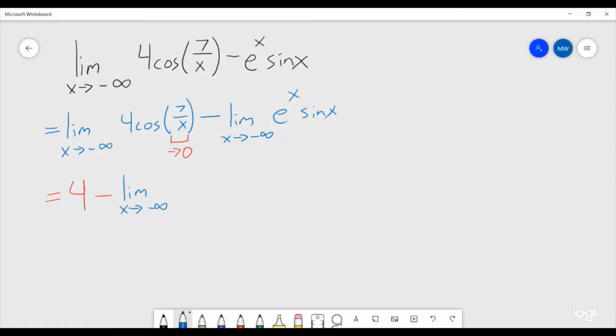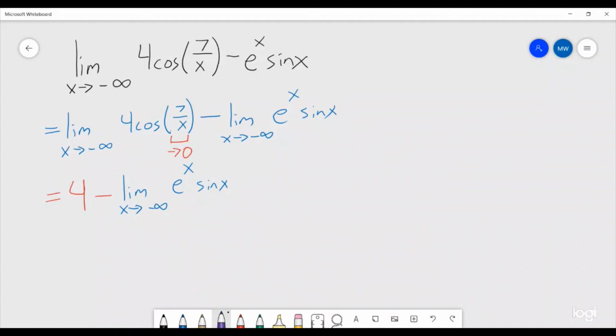But then we still have this other limit we have to figure out what to do with. How can we deal with the limit as x goes to minus infinity of e to the x sine x? Well, let's just look at each piece and see what happens. e to the x, as x goes to negative infinity, remember the graph of e to the x is this graph, so as we're going this way, we're heading off towards 0. That means e to the x is going to 0, but sine of x is going between negative 1 and 1, and it's not really going to either one, so we don't know exactly what sine of x is going to, which means we can't just plug it in and say this is going to 0. We think it's going to 0, but we have to show that's the case.